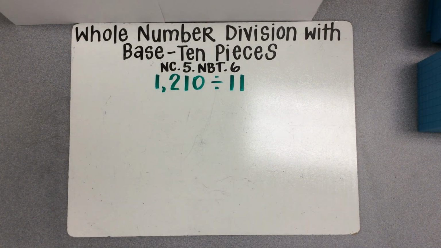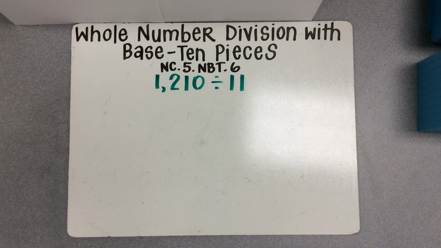In this video, we will look at whole number division with base 10 pieces. In this standard, students extend their work with dividing a multi-digit whole number by a one-digit divisor to dividing by a two-digit divisor. Students build deeper understanding of division with larger numbers through the use of various strategies. These strategies will help students connect to an efficient algorithm in middle school.